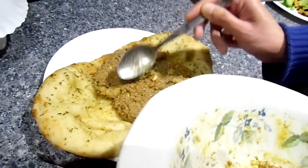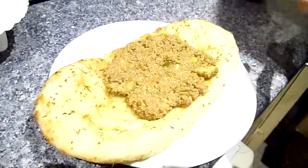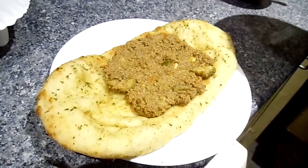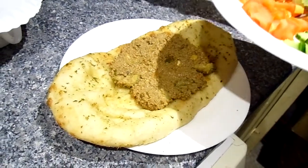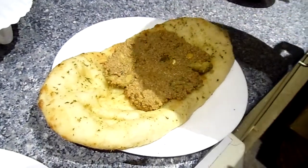What it actually does is the keema will sort of melt into the naan, and it becomes quite delicious, whereas the naan and the keema sort of become mixed together, and it tastes absolutely delicious. And then after that, you can put it in two different ways, guys. You can sort of layer them up.